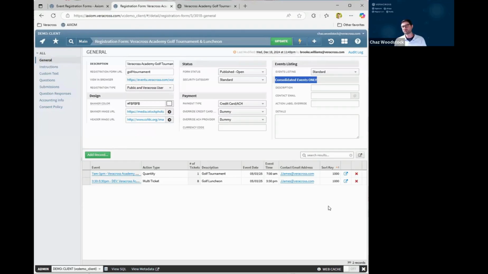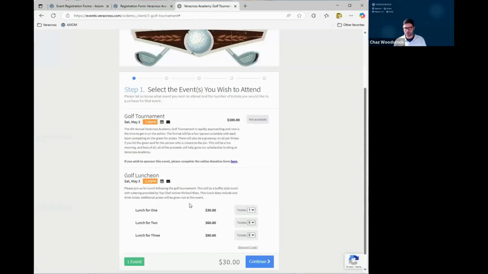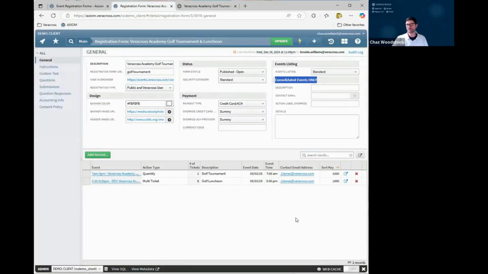And we don't need them to see a page that breaks out every single one because they're all the same. The only thing that is different is the date and time. That is a use case for the consolidated event. And what that will do, so let me show you again. I'm not going to do all the steps, but I'm going to point out what you need to do. First of all, you would still add all 9 open houses the way we've talked about here. You would need all 9 of them listed and associated with the registration form.